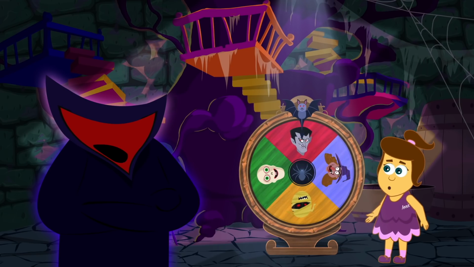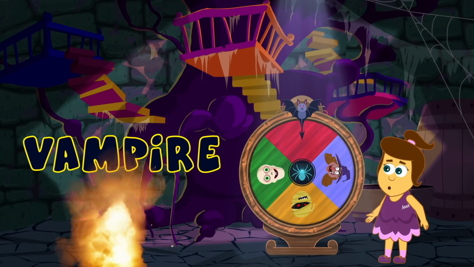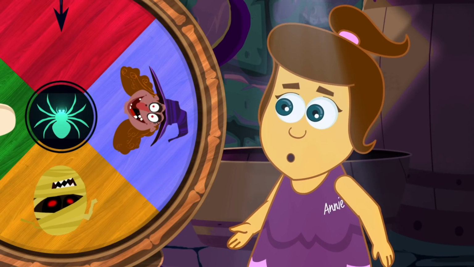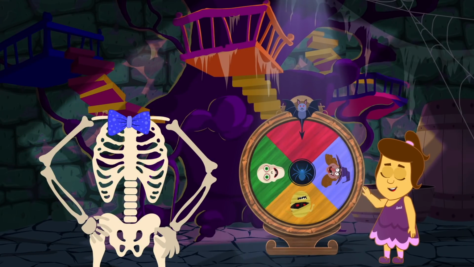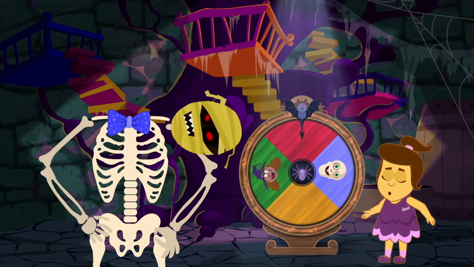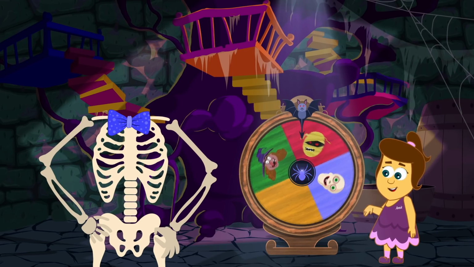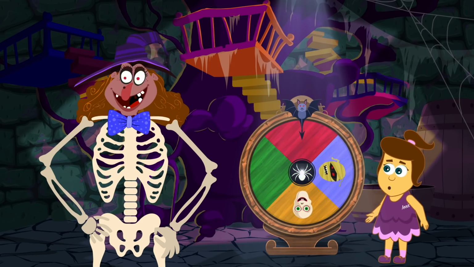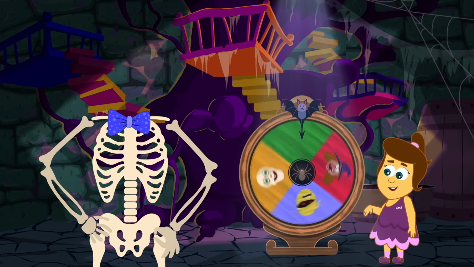Hmm? Ooh! Yay! Yes! Vampire! Wow! Let's play again, Annie! This is fun! Let's see! A mummy? Try again! This one? No, it's not a witch. That looks cute. What's next?